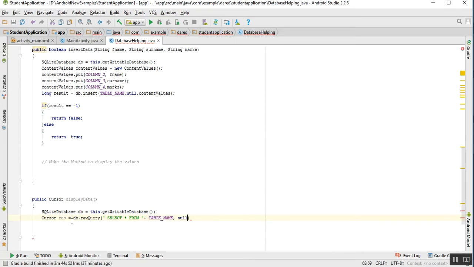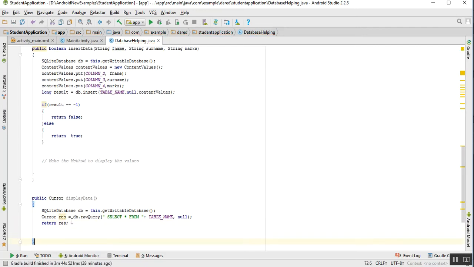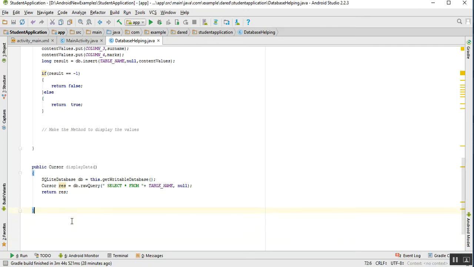If we use a where clause, then we will use this parameter, and we will return res. This will complete our display data method.